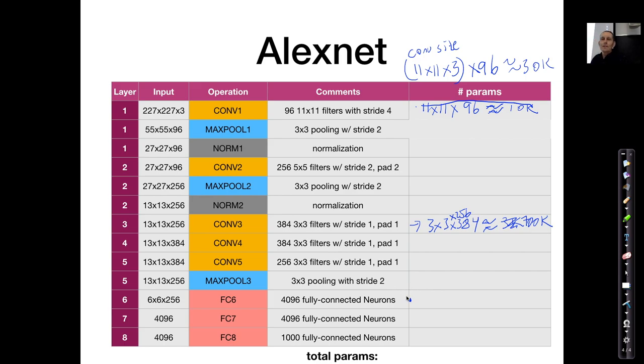All right, now let's get down to this one here. This is fully connected, right? So this is not convolution. We don't have to think convolution. We just go back to fully connected. How many inputs are there? 6 by 6 by 256. We're just taking them all and hooking up every one of them as inputs. And how many outputs are we going to? 4,096.